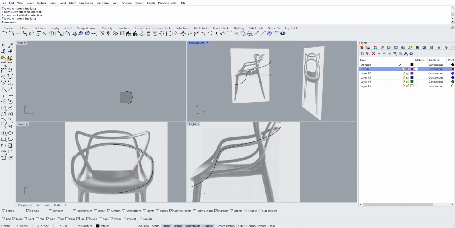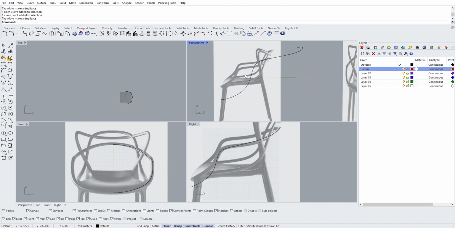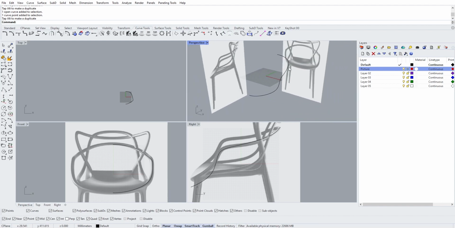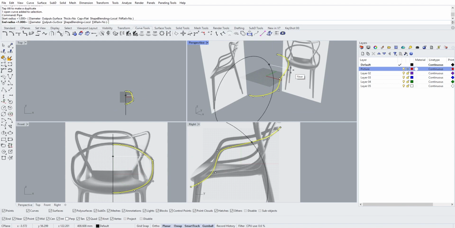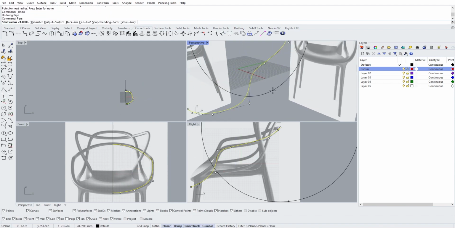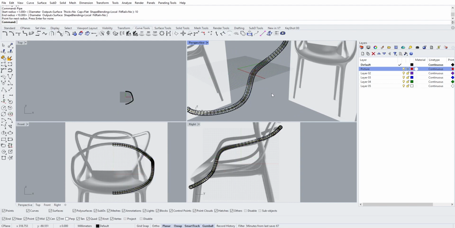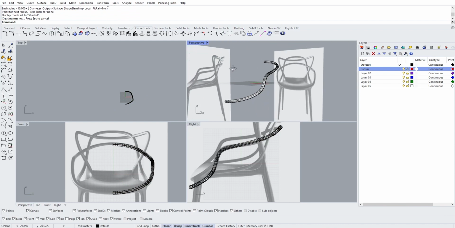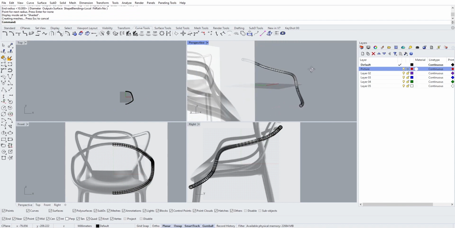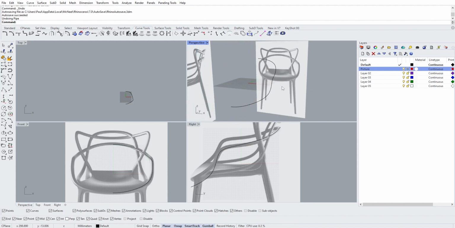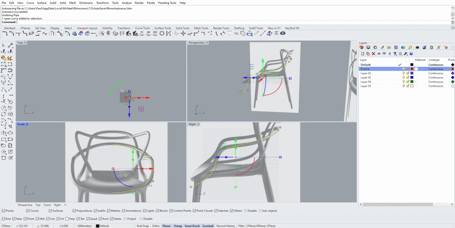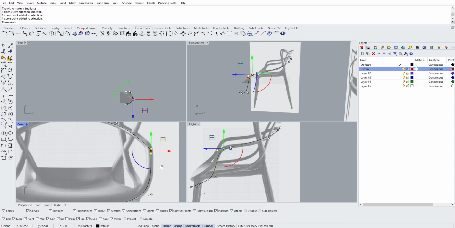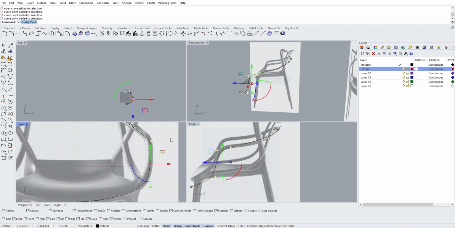So we can always check in the perspective view how it looks. And if we want to have a better idea of how it looks, we can just pipe it, maybe a bit more, so 10 millimeter, to see. Okay, so it's not too bad, like this. Okay, so let's modify this one actually here. All of those points we can align them. So you have to use set point to align points.